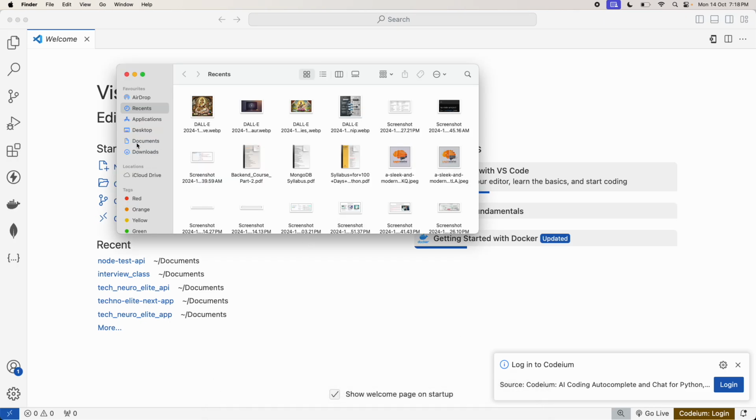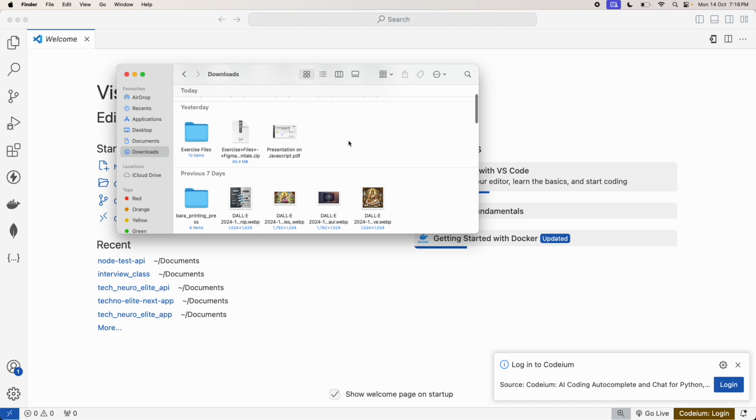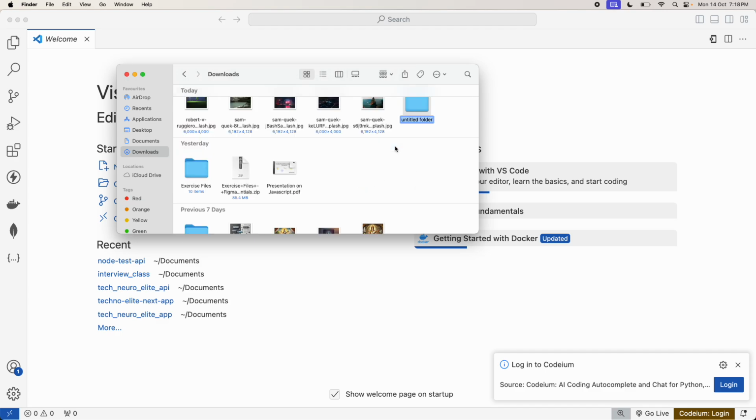We'll go to Finder, then here I'm just going to Downloads and creating the new folder. I'm keeping the name as test hyphen API. Whenever we create any Node.js application, it's better to write hyphen API as a postfix. Any name works, but this is preferable. I'll explain later what API is all about, but a backend application folder should be named like this. If you follow it, it will avoid confusion between your front end application and backend application later. So try to follow this: project name hyphen API.